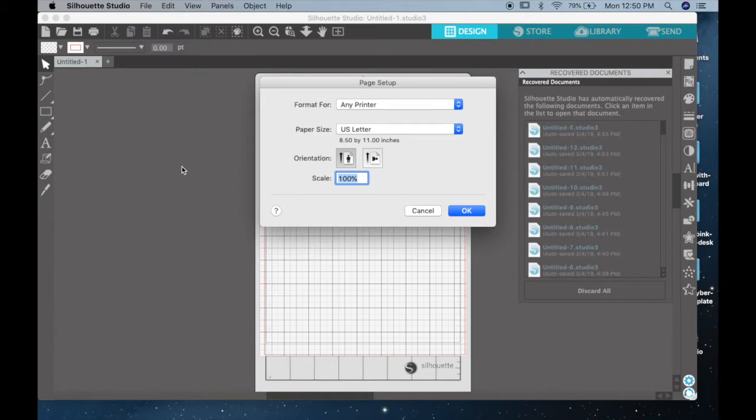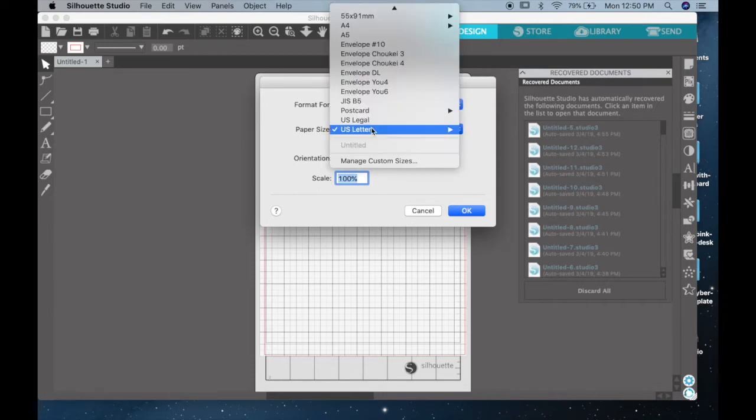This is where you need to go first to set up where you'll be printing if you are doing print and cut. For this tutorial, we won't be printing. We'll just be cutting, but you need to still set it up for your page size in order to have your Silhouette cut correctly. For the sake of this tutorial, we'll be using edible fabric sheets, so we'll set up the page to be letter size.